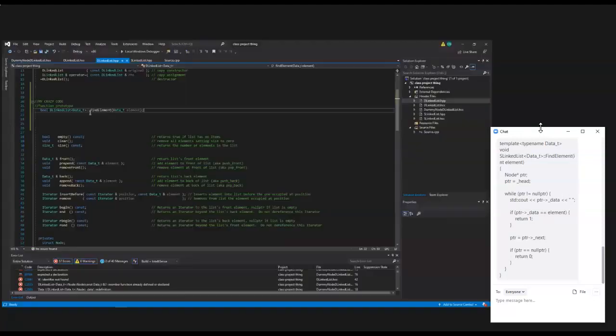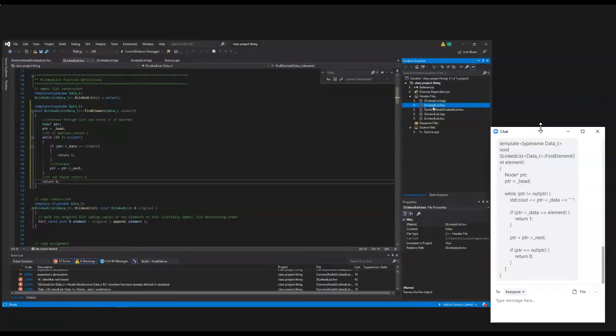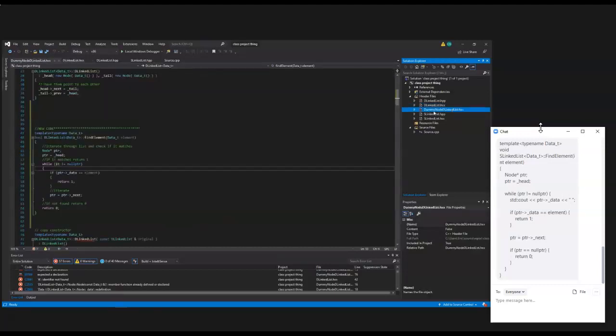Oh, it's right here. So here's the function, not the implementation, just the header. It takes an element, and I initially put it in the delinked list, and I just copied this code over to the dummy node.